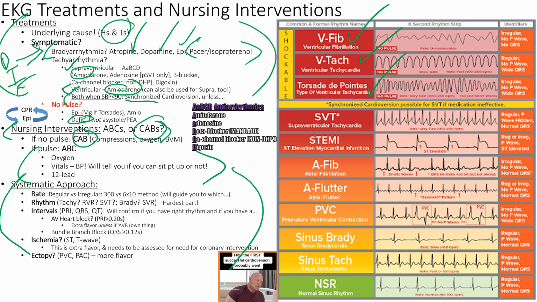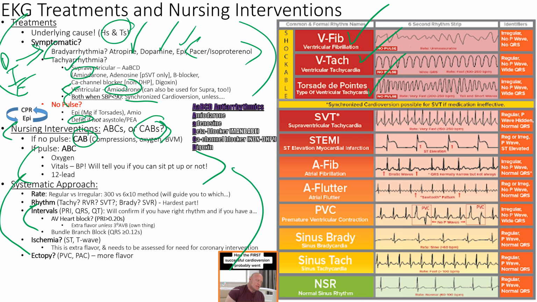Looking to see if it's regular or irregular really guides you down the right path. What the rate is will then tell you even more, because if I have an irregular rhythm, it's probably AFib 8 times out of 10. But then I look to see, well, shoot, what's my rate? Do they have AFib RVR, or do they have AFib that's controlled? And then I look to see, do I have all my complexes? If I have an irregular rhythm and a P wave, it's like, well, shoot, do I have a block on my hands, or what's going on?